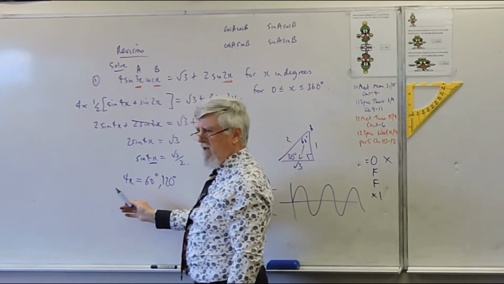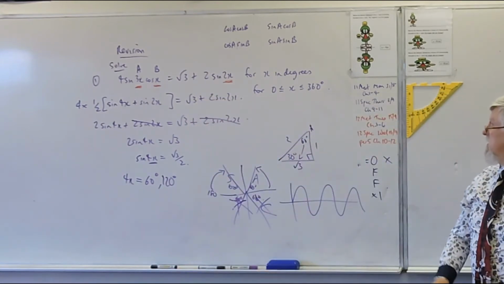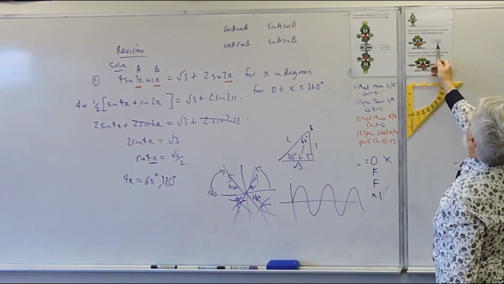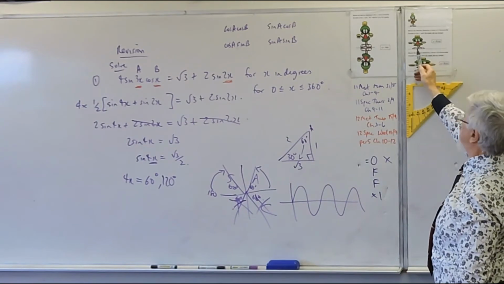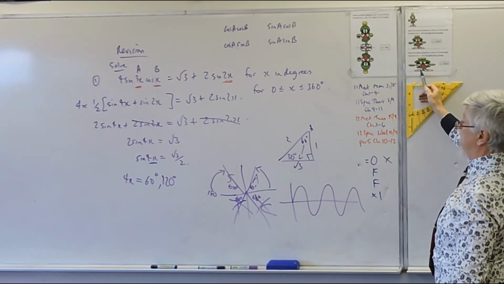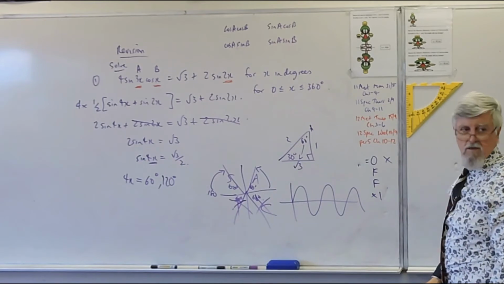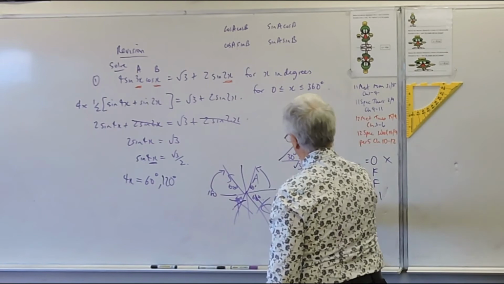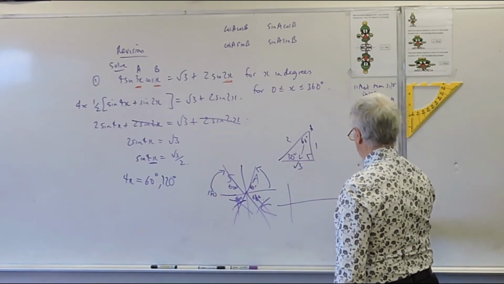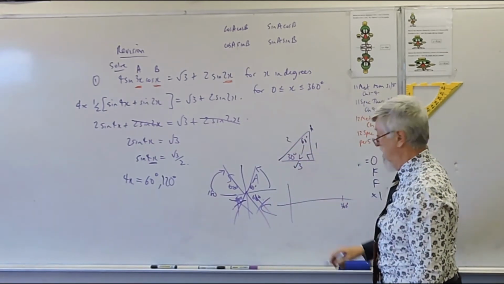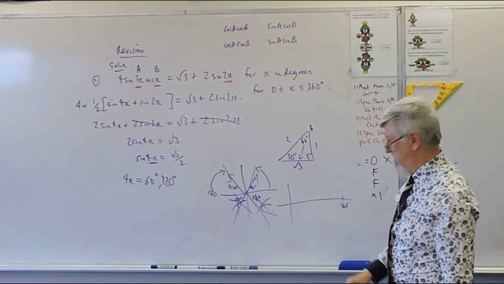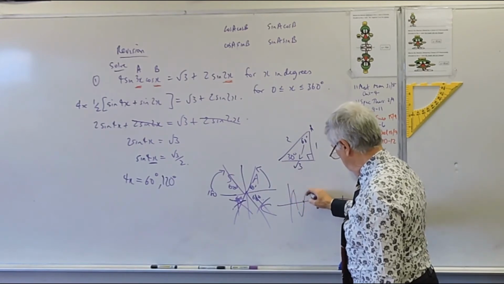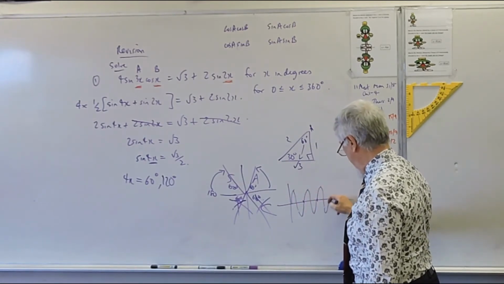Do we go further or do we go less? Go back to Marvin the Martian. So a half x would spread it out by twice, a third x would spread it out by 3 times. So this is not spread out, this is squished in. So that means, this is what I never really explained properly, by the time we get to 360, instead of doing one loop of a sine, we're going to do how many loops? 4 loops. So I've got to figure it out. I've got to loop by there, loop by there, loop by there.